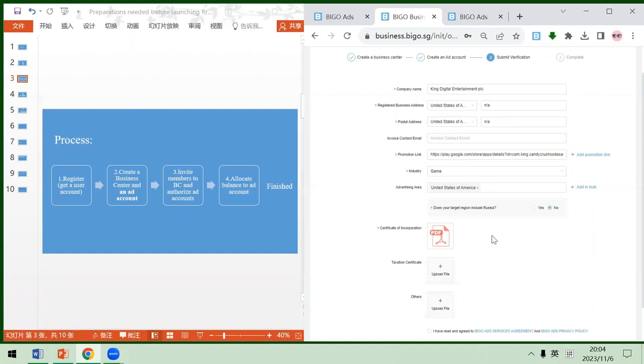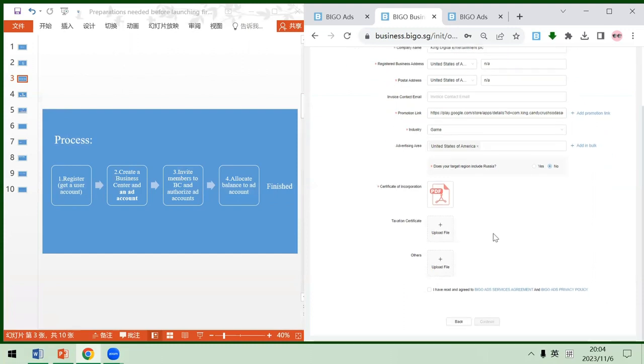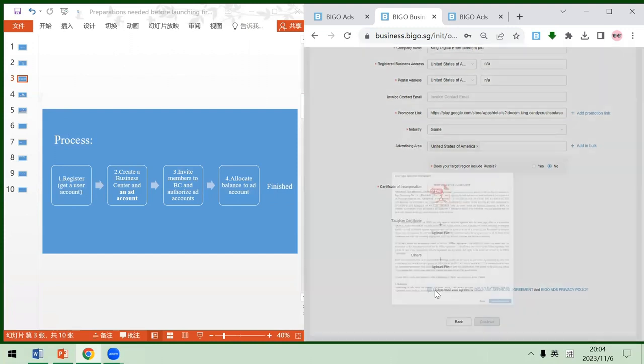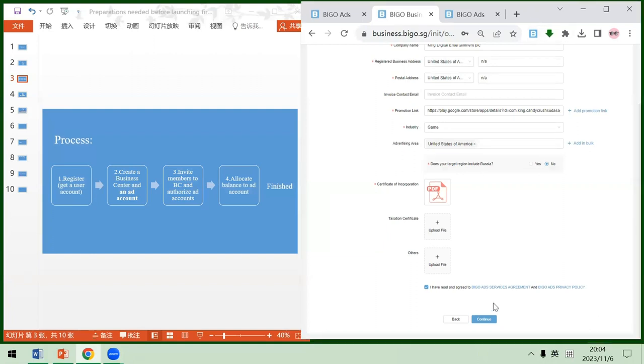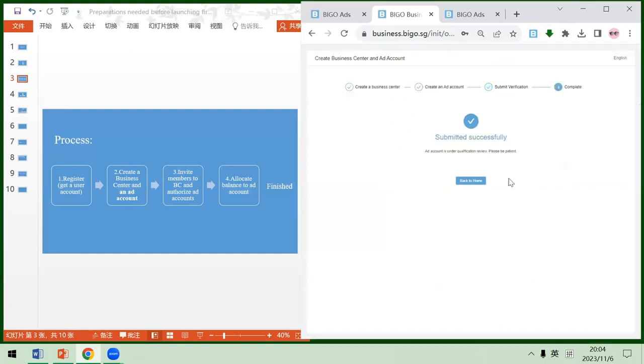If not, then your account might be rejected. Then you need to accept our policy and submit the request. By now, you have submitted the ad account request successfully. And we finish step 2.